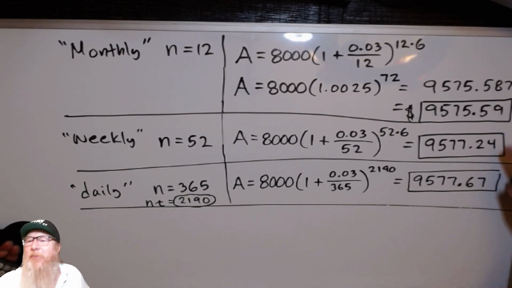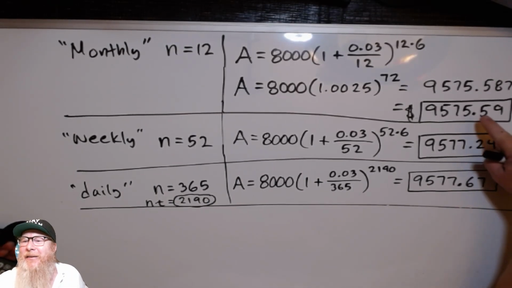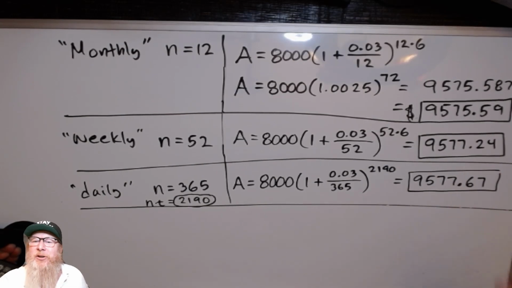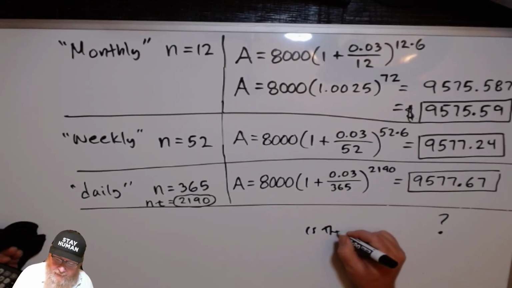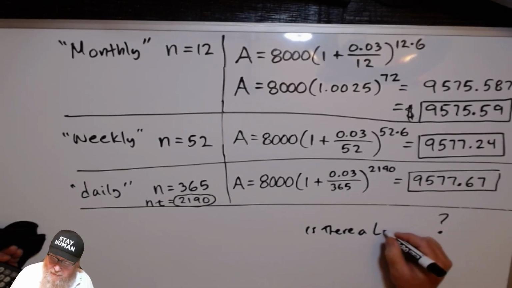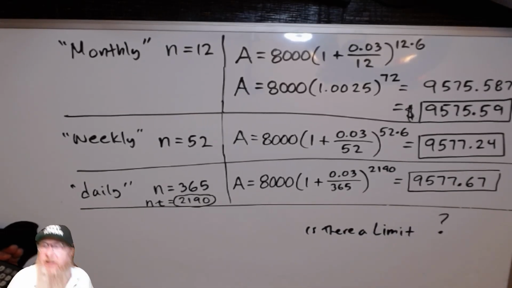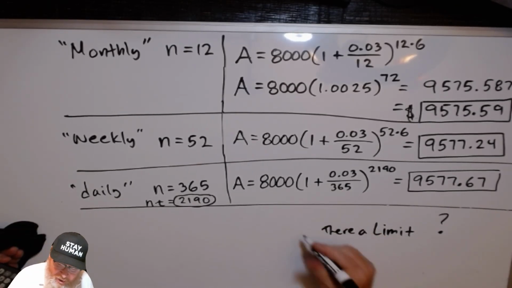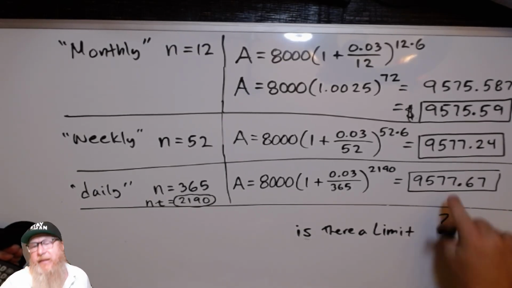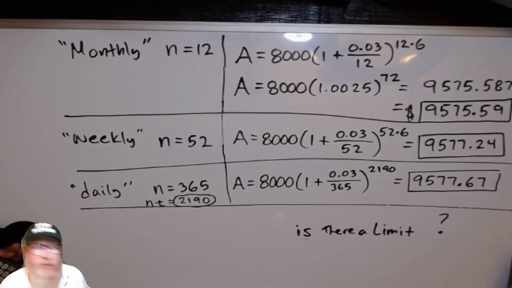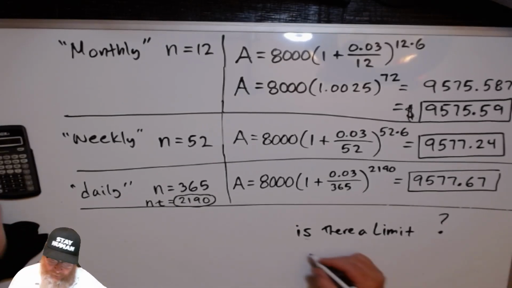Okay, so you can kind of see where I'm going with this. Look, the values are getting larger, but they're not like taking off. I don't think it's ever going to get to 10,000. It's not, right? So the idea, and I'm going to keep doing a few more, is there a limit? And I'm not using the mathematical official definition of a limit. I'm using just the humanistic version of the word limit. Is there a limit to how high this number will go? And the answer is, of course, yes, there is. So what is it?